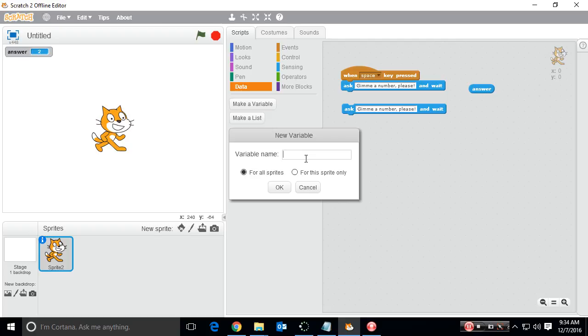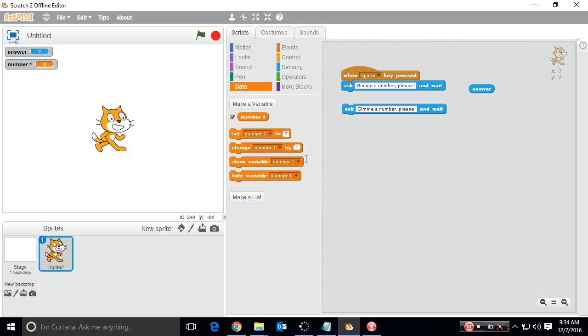I need to write that down in a variable or stuff it in a cubby hole, okay? So let's make a variable. I'm going to call this number 1. I'm putting spaces in my variable names because you're not supposed to in Python, but in Scratch it's okay and it's easier to read, okay? So later on we'll learn that. But number 1, we don't want to set it to 0 or 10 or 100. Let's set it to answer. Okay, and let's ask again.